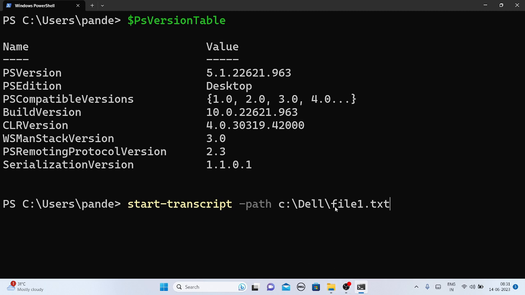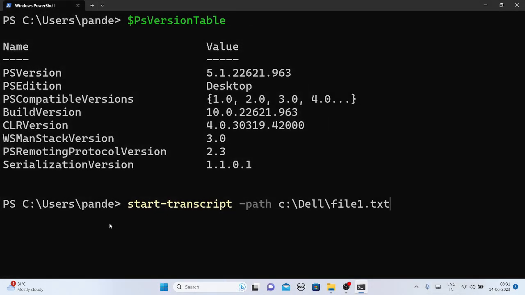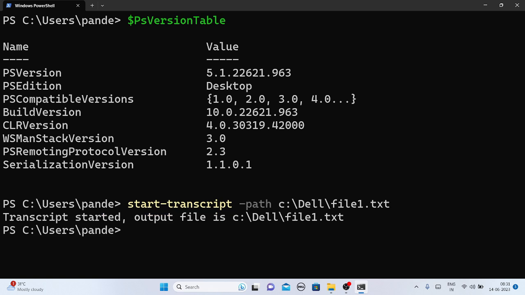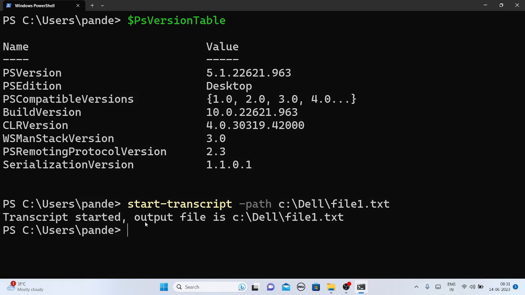If you do not give any path to Start-Transcript, it will be saved at a default place, which it will show you after pressing enter. So the transcript has been started. Your output file is being saved into C drive, Del folder, with the file name file1.txt. So whatever command I write now will be saved in that file1.txt.